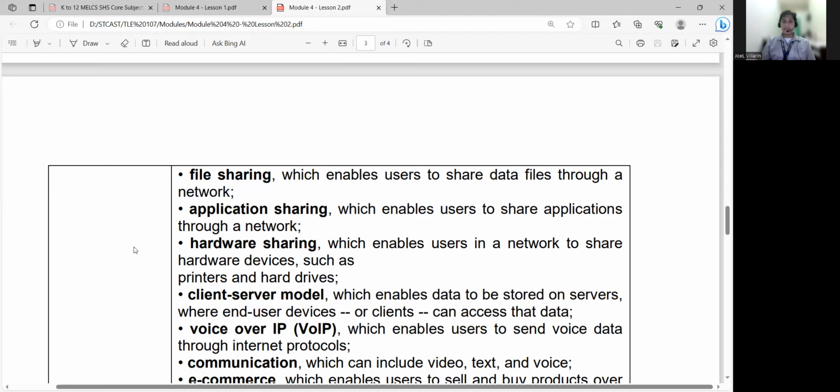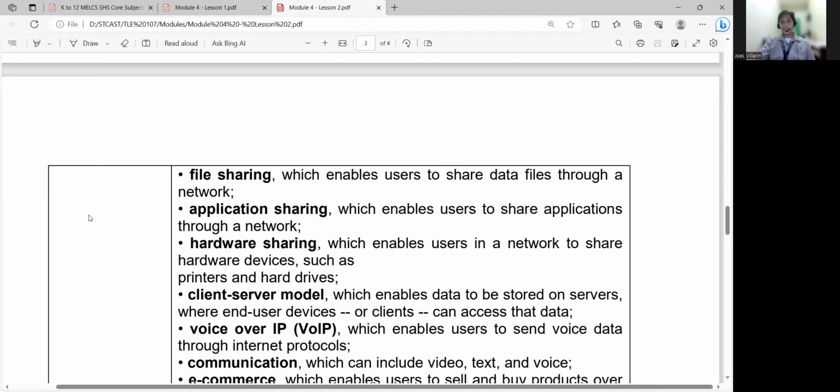Hardware sharing enables users in a network to share hardware devices such as printers and hard drives. For example, with 10 computers and one printer, each client or workstation can print on the single printer, since all the devices are in one local area network.